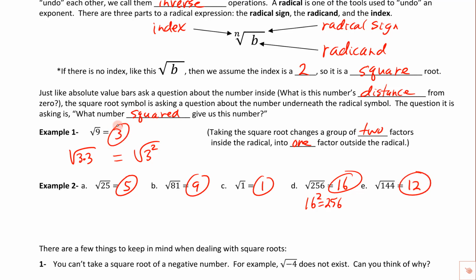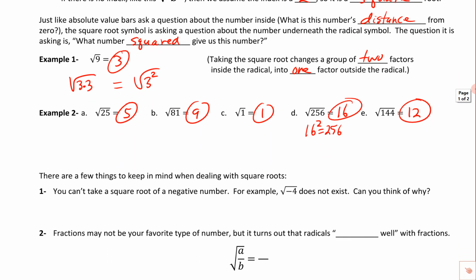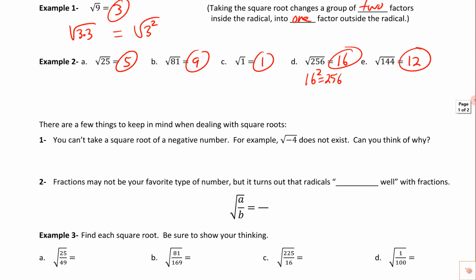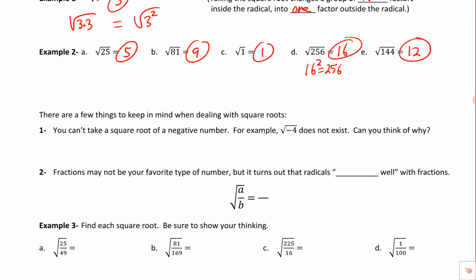So there are some basic square root problems, and there are a couple things that you want to keep in mind when you're doing square roots. First of all, you cannot take the square root of a negative number. So for example, you can't take the square root of -4, because if you stop and think about it this way, what we're asking is this: what number do you square to get -4? Well, if you take a number, let's say it's positive, and you square it, it would be a positive times a positive, and you'd end up with a positive instead of a negative.